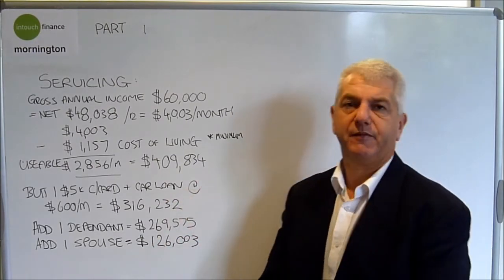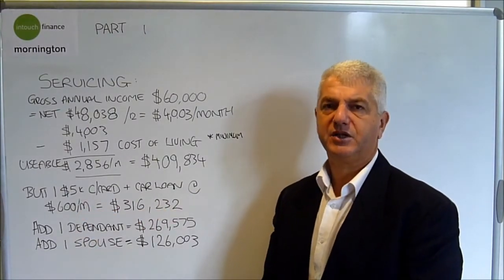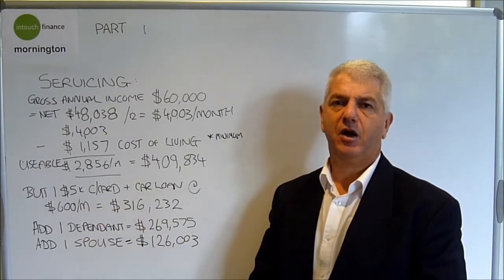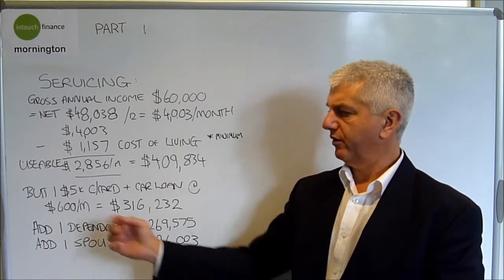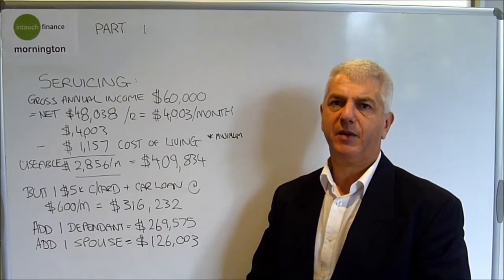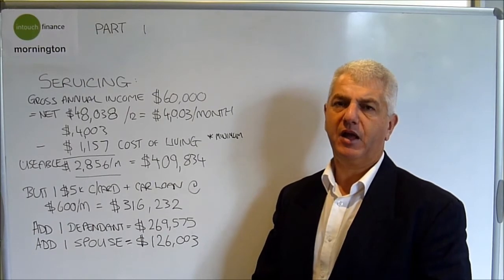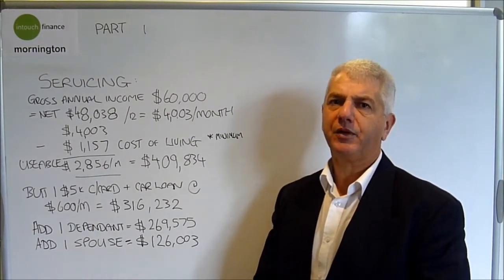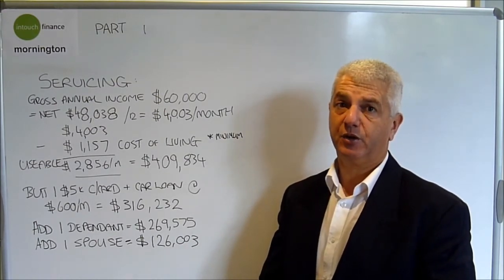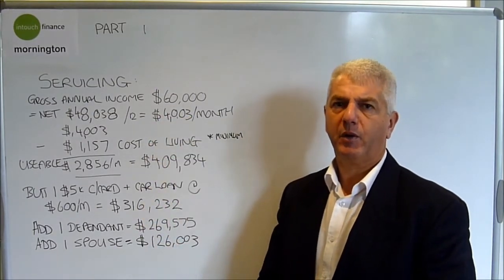Car loans are the biggest trap for most people. Everyone seems to have a car loan. That will hugely affect your borrowing capacity. So a way to improve your borrowing capacity, for instance, would be to refinance the car loan and put it back over 5 years. That will decrease the monthly commitment. Now it might not be particularly financially smart, because by increasing the loan term it actually increases the amount of interest that you have to pay on that loan. But if it decreases your monthly commitment, it might actually allow you to borrow enough to buy the house that you want and get out of the rent cycle. So there are a lot of variables in this, and obviously the greater the income, the greater the borrowing capacity.